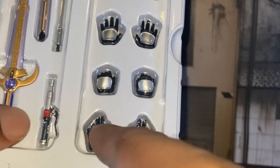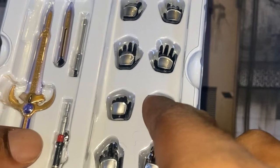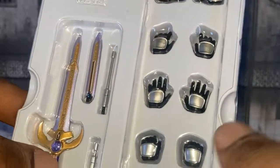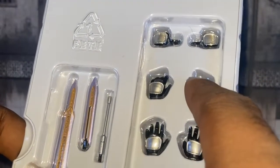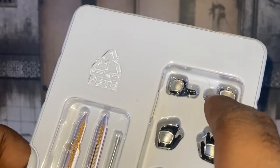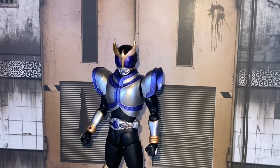We have his somewhat open palm gloves, open palm hands, his somewhat grab hands for his sword, his open free palm hands, somewhat chill palm hands, that's what I'm calling them. And we have his thumbs up hand for the no fear, no pain. So yeah, this figure comes with a lot of stuff. Overall, he's really good. Shohei Shin Kimi Maya Kuuga.